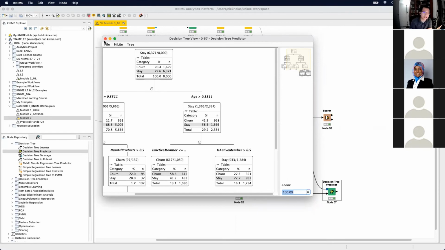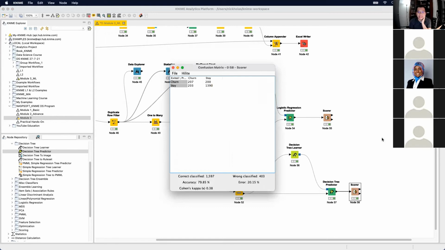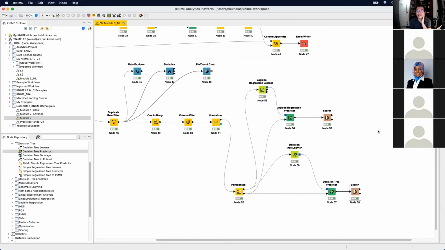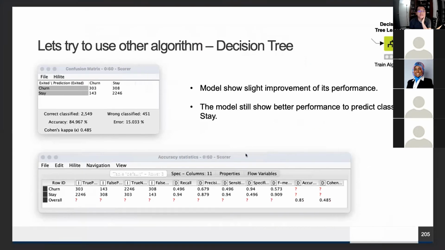So dia ada banyak yang dia consider in the splitting process. But more important is kita nak tengok scorer. Is it improving the model? So kalau tengok accuracy 79.